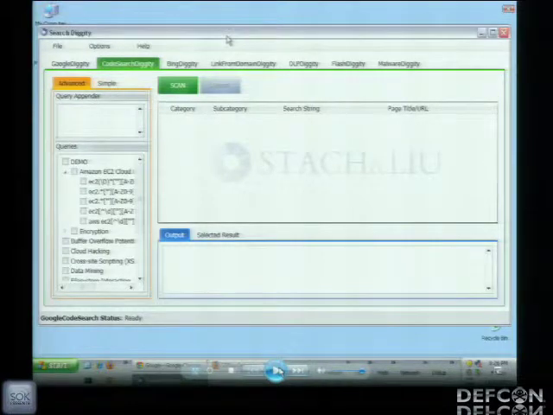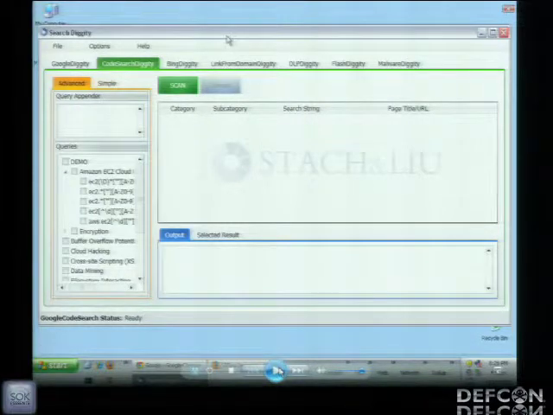But basically, these Diggity tools, the arsenal of tools that we've released, are a number of search engine hacking tools that use Google, Bing, and various other search engines in interesting ways. We have Google Diggity, which is what you would think of as a traditional Google hacking tool, but upgraded to all the latest APIs. And we have Bing Diggity, the Bing equivalent. But that's really not what we're going to focus on today. We're going to focus on all new attack tools that we have.